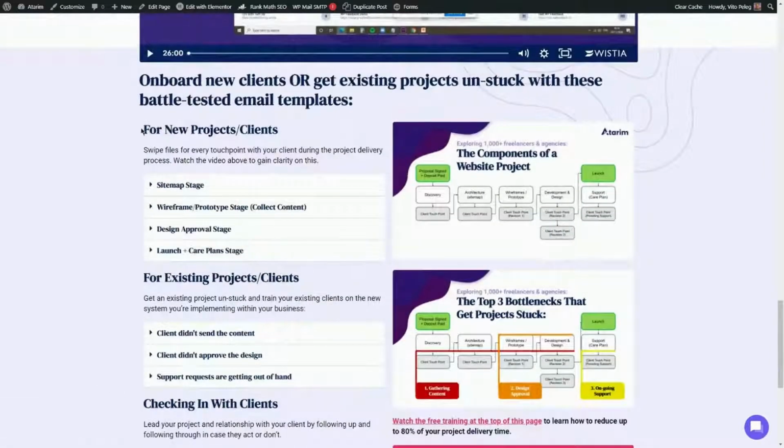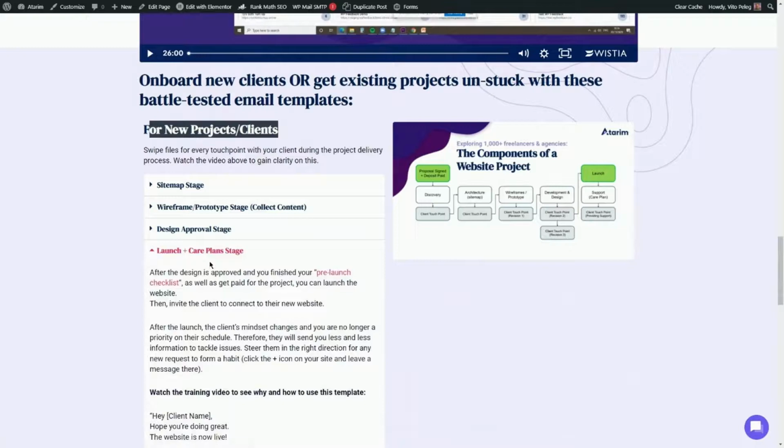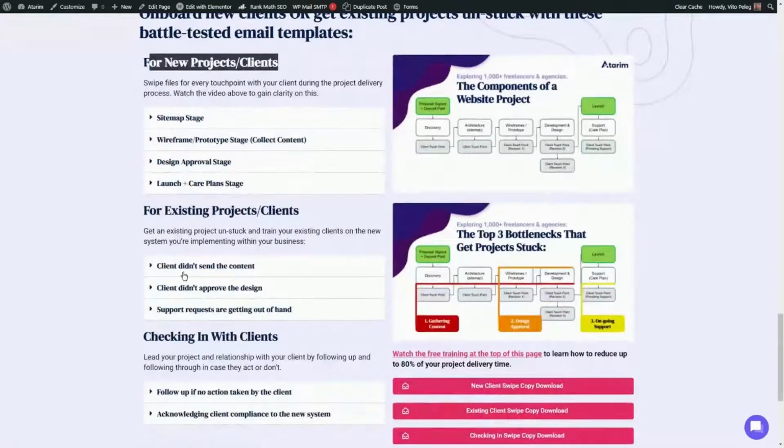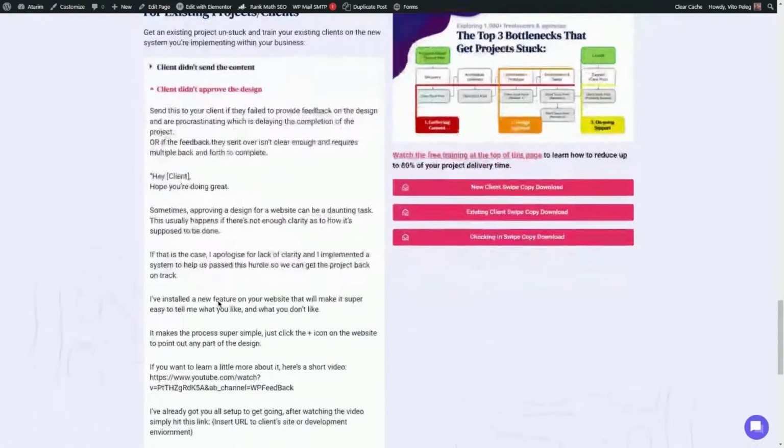So let's say we have a new project and client, and we are currently in the sitemap stage, or the wireframe stage, or we need them to approve the design, or we need them to get on a care plan, or the client didn't send us the content and we want to reignite the project with Atarim in mind, or they didn't approve the design and we want to empower them with a tool that actually makes sense to them instead of just sending screenshots back and forth and spreadsheets. So you have all of those emails right here.